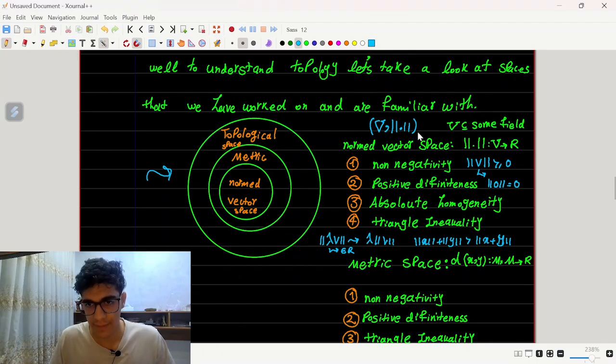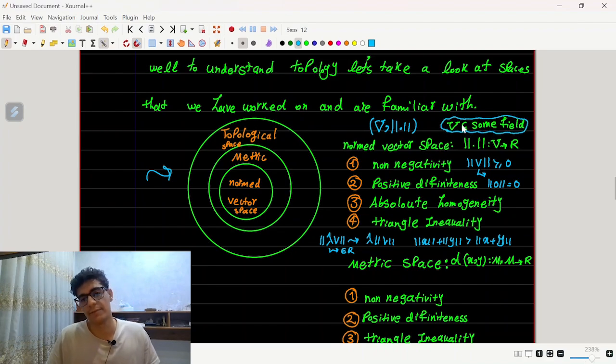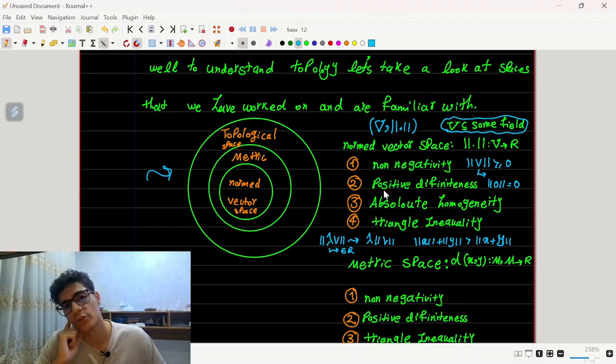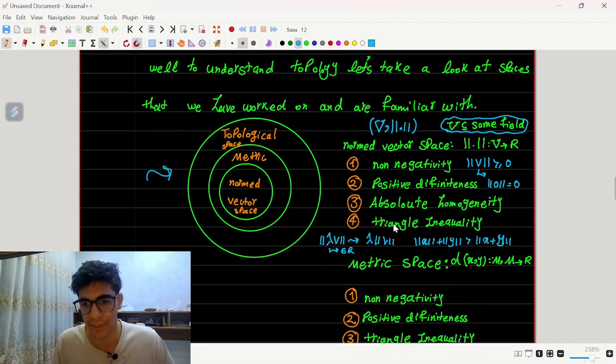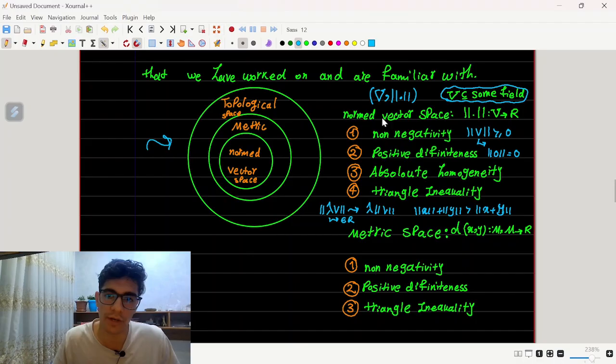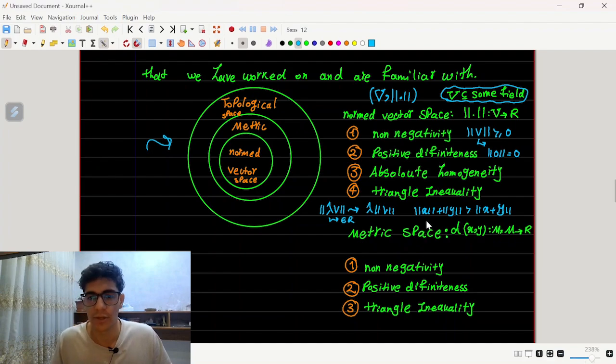And there are things that we need to pay attention to. For example, we have to pay attention that V is a subset of some field. You can see what properties make a set a field, but there is a big difference between a field and just an ordinary set. So let's move on from normed vector spaces and look at metric spaces. I'm just going to say what metric spaces don't have, or what the difference between them is.